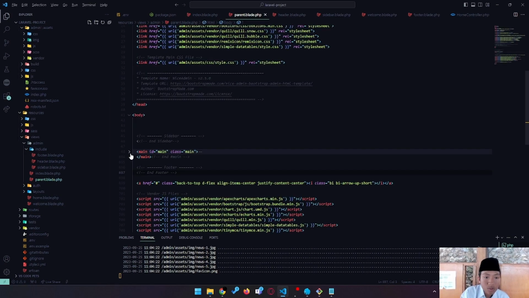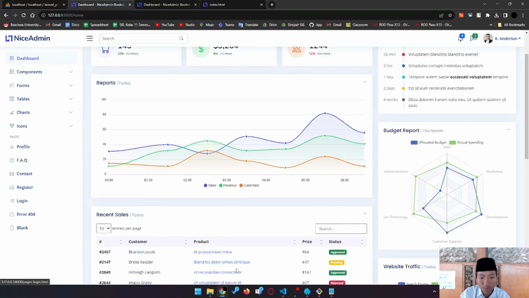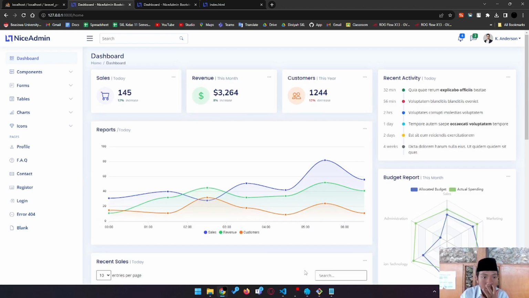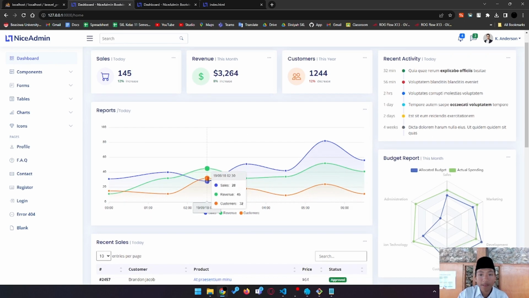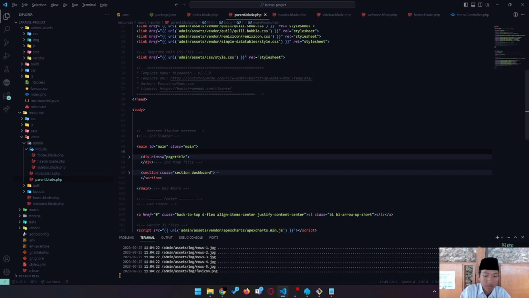Okay, now, what is main for? Main is for the code that we put. Here, we must make a template first. We make the header, sidebar, and footer a template for our code. They will become the template, but the main is up to us. Whatever code we want to put, just put it in the main. Okay, like this.